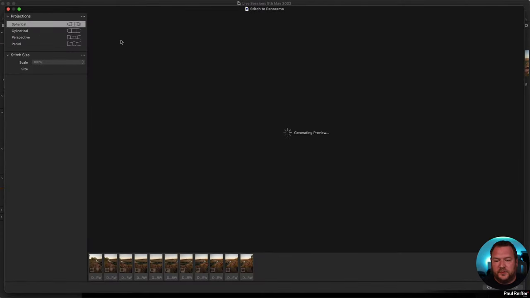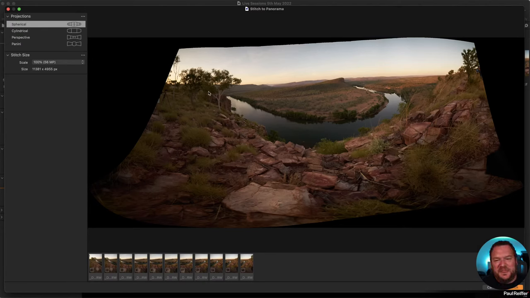Stitch to panorama. We can go back to spherical. Now, I'm not wanting to pick on this one, but I'm going to, because I believe, by nature of how this tries to stitch it, that your tripod wasn't exactly level. Now, with an ultra-wide lens, you can end up with a slight skewing on it, but this is why it is important, especially if you're using a ball head. When David and I did the rooftop session in London, I don't even remember when that was. I think it was before Christmas. Anyway, December time, maybe. We showed you ball heads, and there's a difference. Some ball heads only have a spirit level on the very top, which doesn't help you to work out whether the base is level. You need to make sure that the base of your tripod, and therefore what the head is revolving around, is also level, so that you don't get this issue. It doesn't really matter, because we can fix the rotation later, but you're losing a lot as a result of that crop.